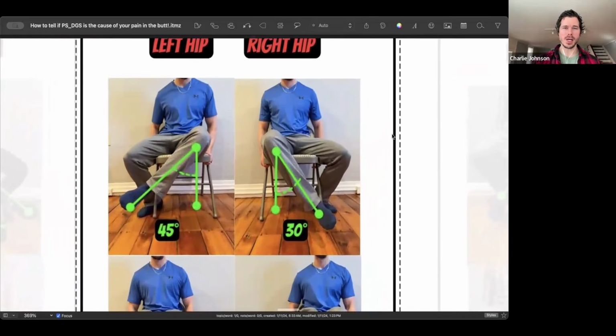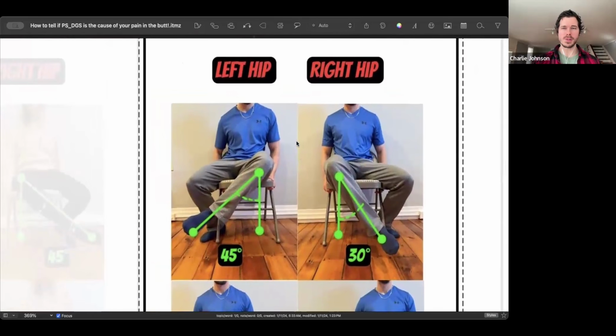If you watch lots of different videos, you'll see them say, just check this motion. Go through this test. And if you're restricted here, it means that your piriformis is tight, or you need to stretch it, or you need to do this, or you need to do that. This is like the long versus short piriformis syndrome debate. Watch this, and it'll clear up a lot of confusion.